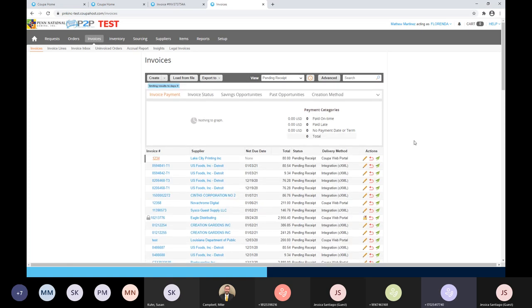Is that something that AP owns, checking on those open receipts? We will provide support. Oftentimes the buyer will add a comment to pending receipt that requires AP action, and our goal will be to do that for you. We'll send out regular reports each month on invoices that are pending receipt or pending approval. However, it's good to have that capability at the property. You may have some unique things where you don't want to wait for the monthly report, and you may be pushing your business owners to get things through the system. So we're going to team up on that one. Okay, all right.